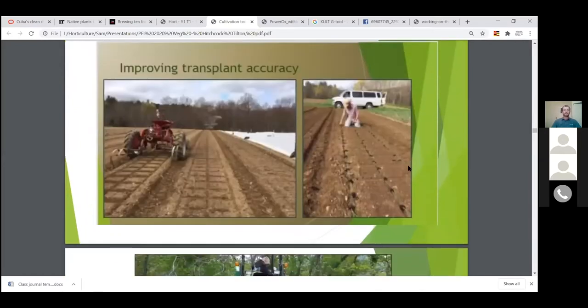And that goes for transplants too. And again, no matter what scale you're on, these are principles and you can apply them at any scale. So for example, here's a farmer and they transplant by hand, but you can see on the left that they've gone through with a tool to mark a grid system, both sort of X, Y. And so they know exactly, bam, right where that transplant needs to go.